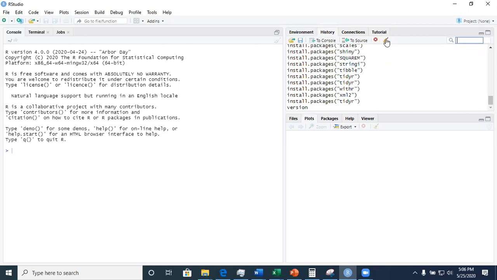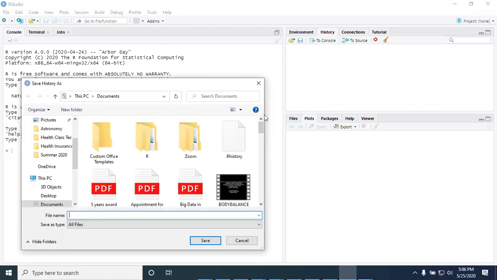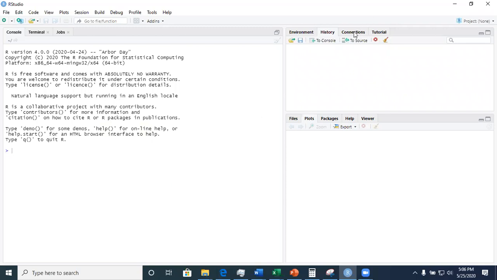So for right now, I'm gonna clear it all, right? Because I may have been doing something earlier, so it was sitting in the history. Well, when you install this, there'll be nothing in the history. Oops, I'm not gonna save this. Now, here, don't worry about connection. This is if you were going to work with a database, perhaps.